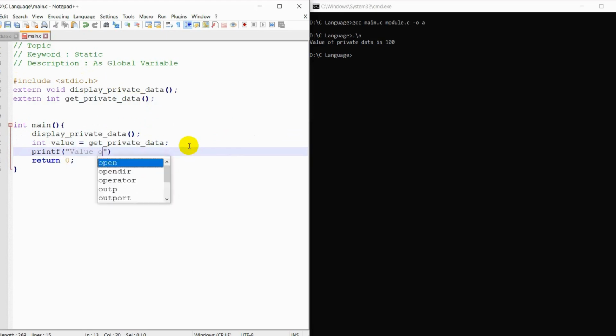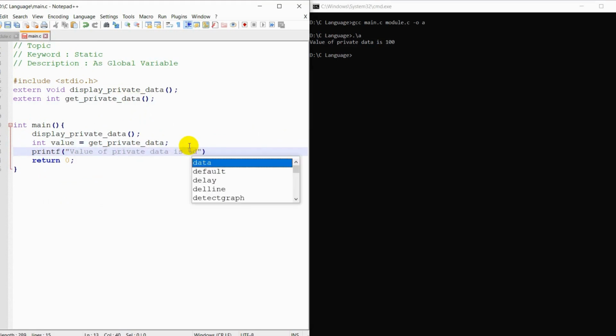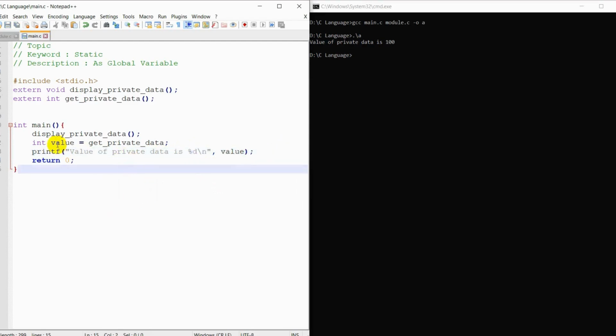Value of private data is, because we store the return value inside this value and then we are going to print this.